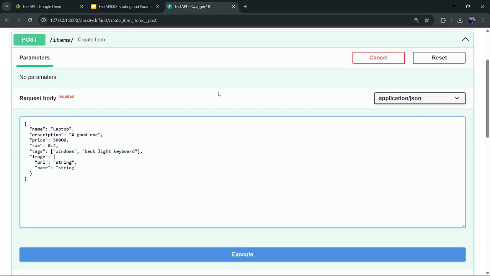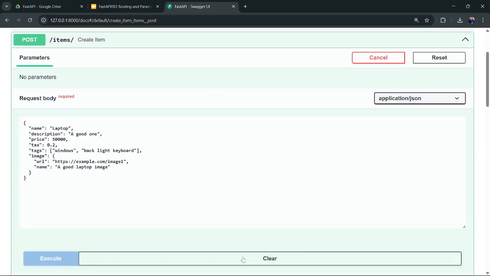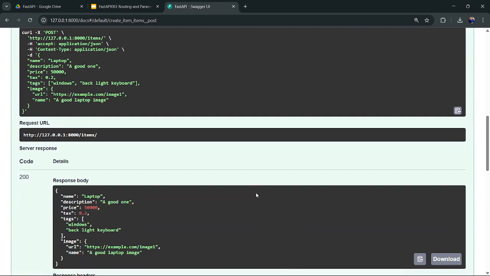URL is https example.com image 1, name good laptop image. Let's try to execute it.